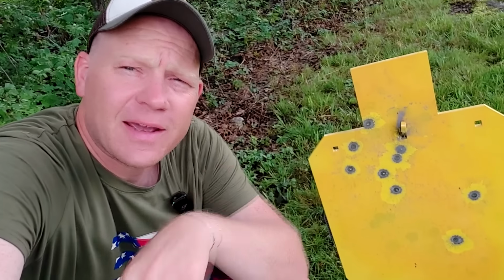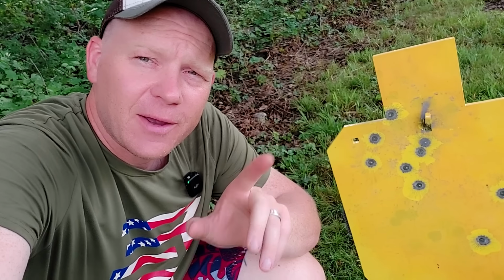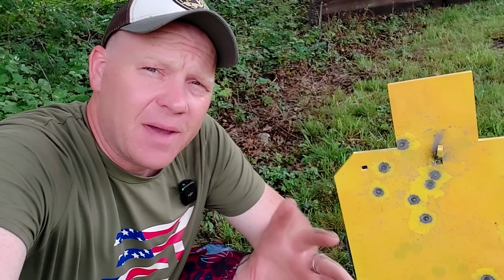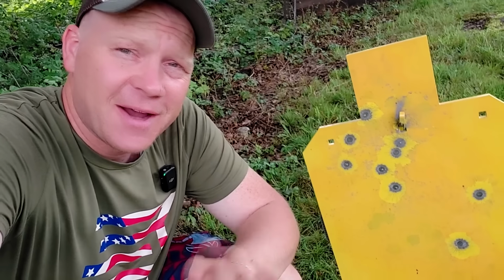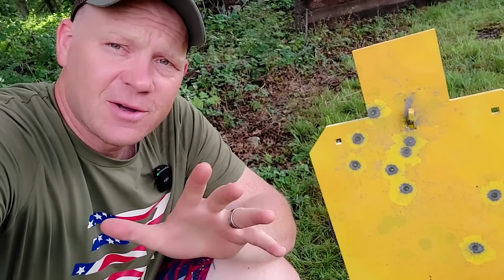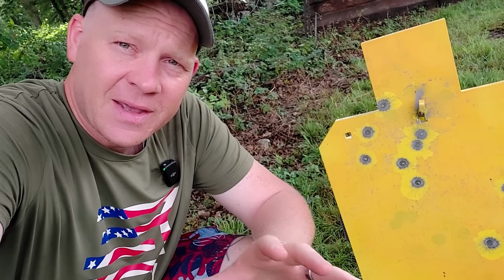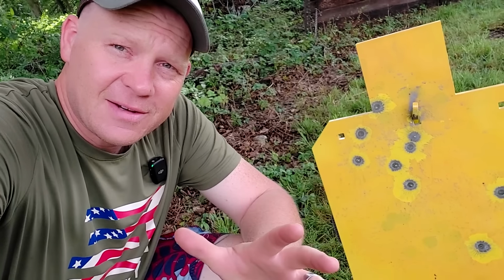But hey, let me know in the comments down below. 6.5 Creedmoor. Will it hunt? Give me your opinion down below. Like I said, I hunted with it in Africa and it did good with this exact same ammo. Maybe the moral of the story is I should stick to mil scopes and not MOA. No, I'm kidding. I do like mils better though. But moral of the story, whatever your rig is, make sure you have ammo that you can get. Small groups, do your best to practice. And if you're gonna hunt at ranges, make sure you practice at those ranges. Do the best that you can with what you have.